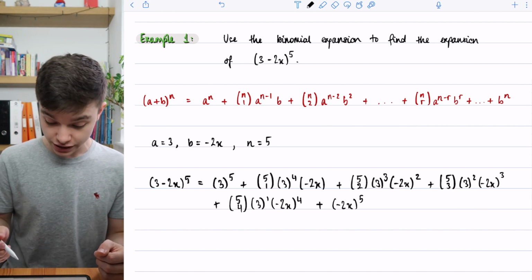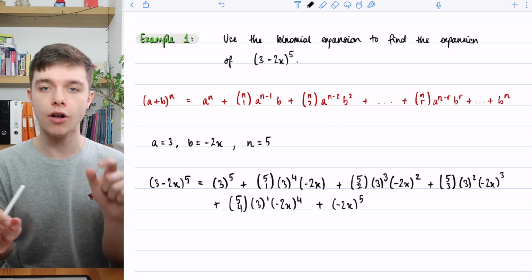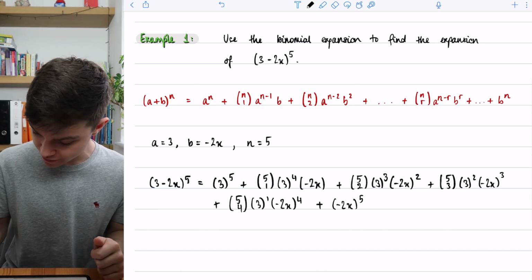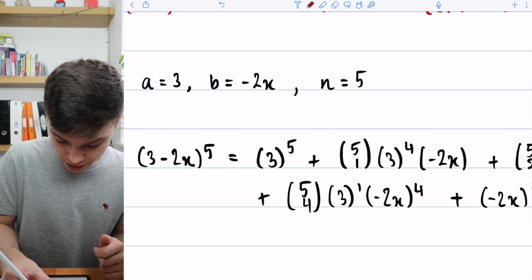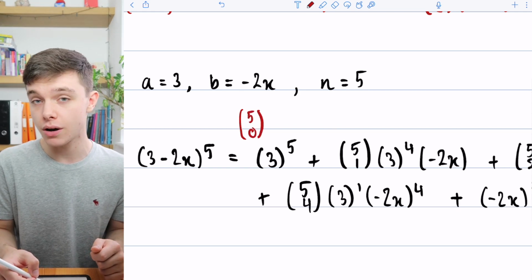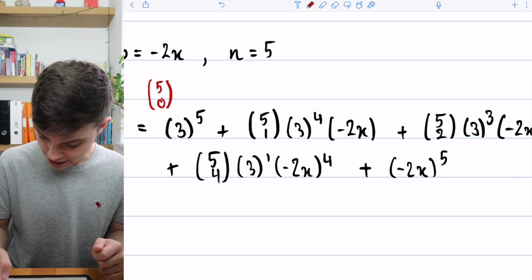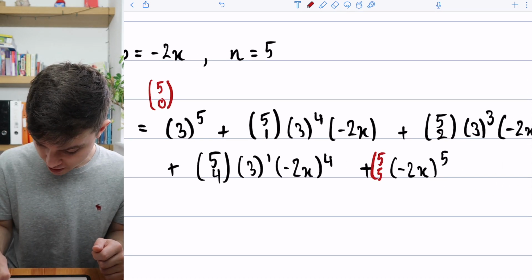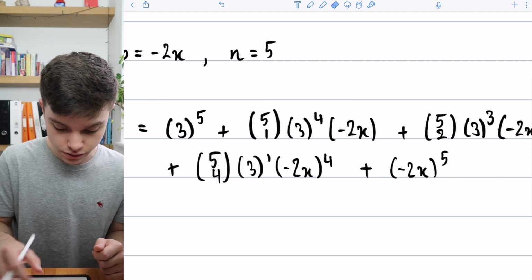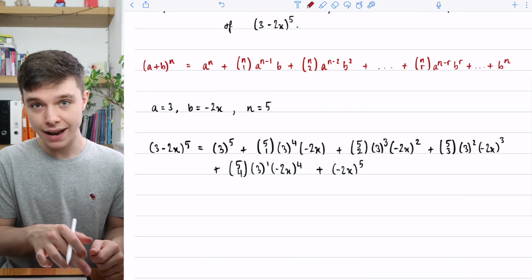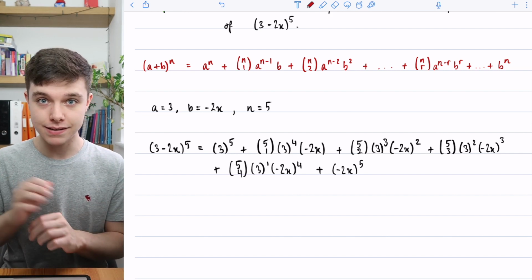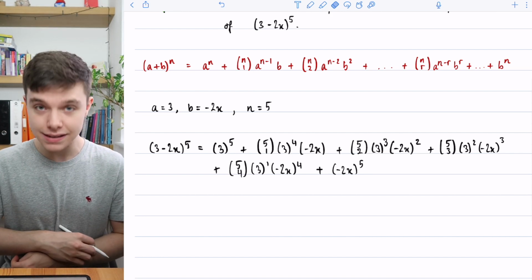Now you could actually think of putting combinations on the end and the first term as well, okay? So I could have had a combination here, but the combination that I would have had would be 5 choose 0, which is 1. And then I would have had here 5 choose 5, which is 1. So you don't need to introduce those to the final term and the starting term. Just take those to be a to the n and then b to the n. Okay, so that is the expansion.